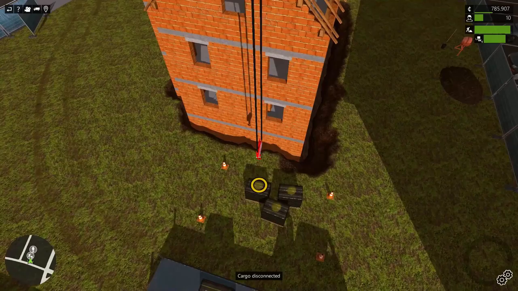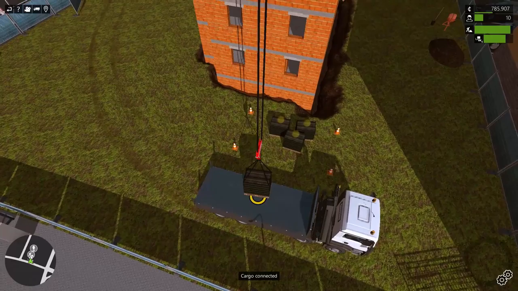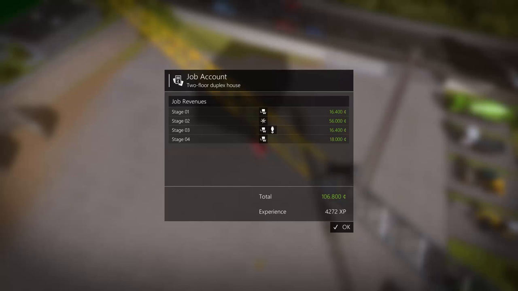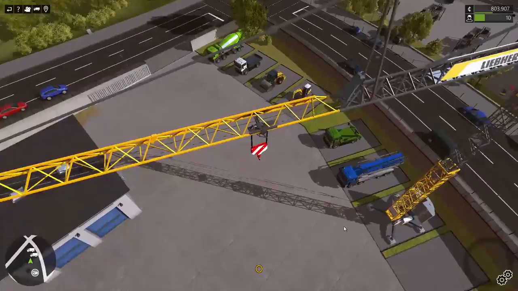Right, last one, guys. There we go, we just need to clear. Wow, that cleared very, very quickly. Right, so that gave us 106,800, four and a quarter thousand experience. And our crane reset all the way back here, which isn't too bad. That's okay, I can live with that.